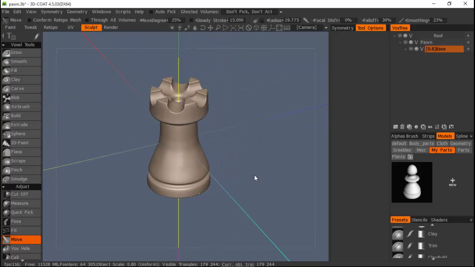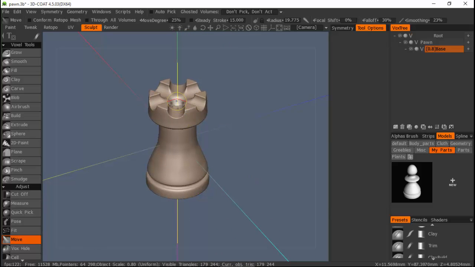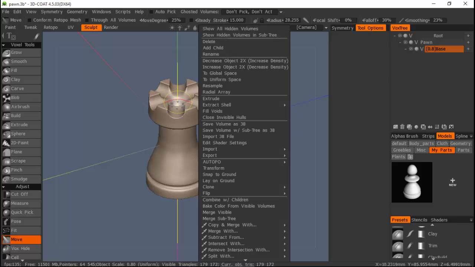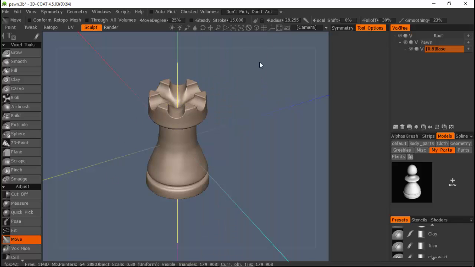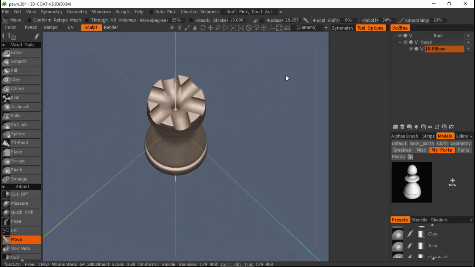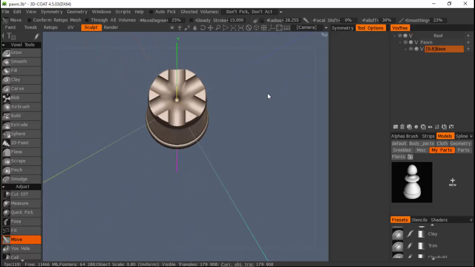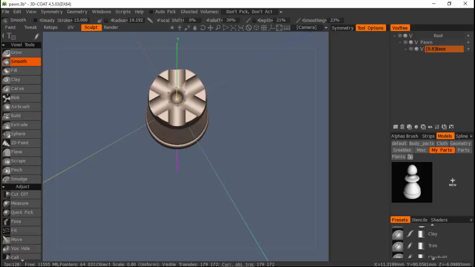So back up like this. Let's get into about the center. Whoops. Let's make our circle bigger. Let's see what happens here. I don't like that. I think it pulled too much. Yeah. Control Z, undo that. Let's go over here to the smooth, and let's just see what we can get in there.